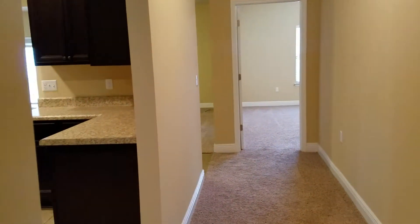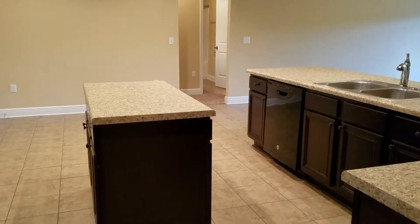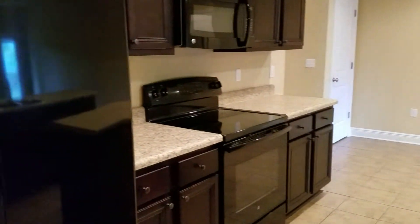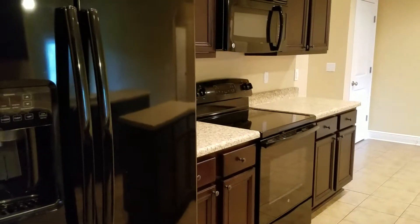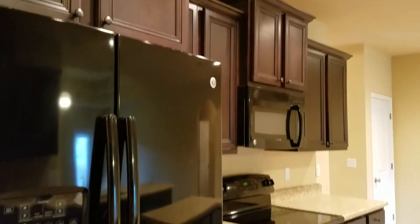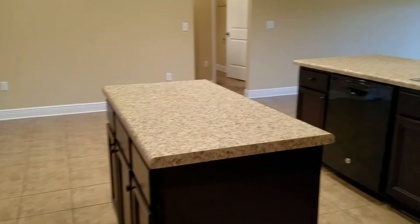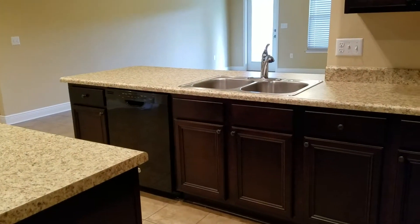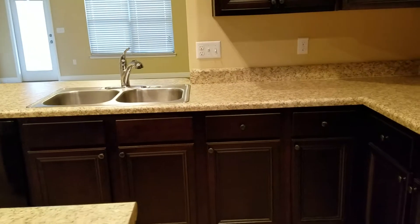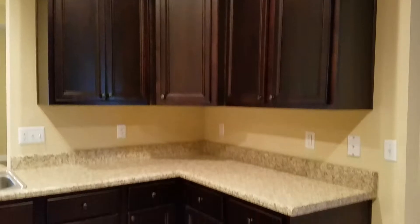To the left you have the kitchen area with a large center island — great for food preparation and parties. There's a refrigerator, stove, and microwave on this side, along with a lot of overhead cabinets. The center island also overlooks the living area, and there's additional cabinet space as well.